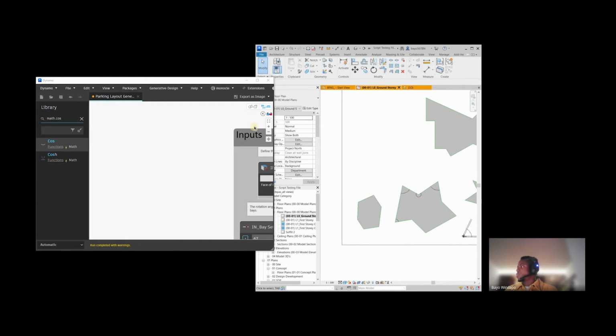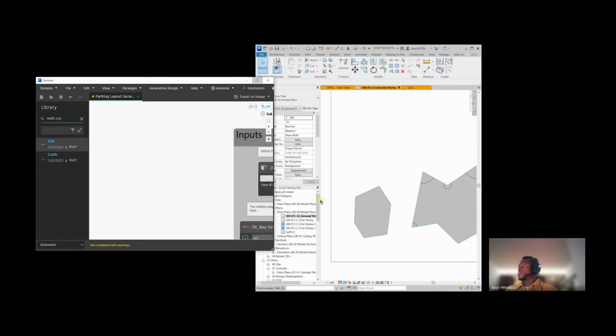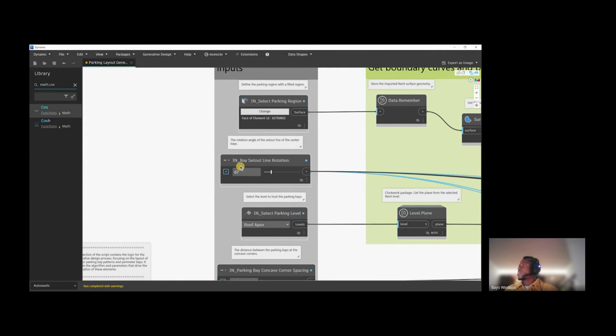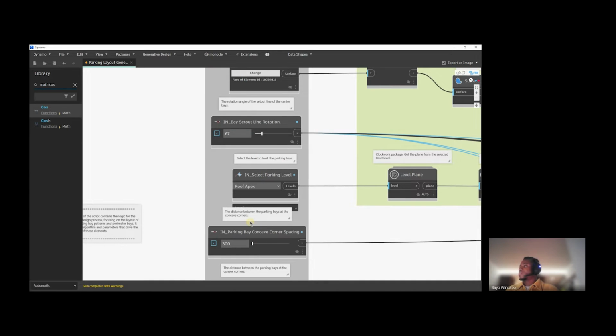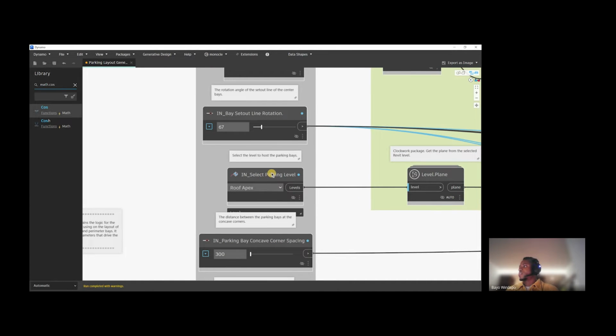I'll show you how it works on those, and the set out line rotation. So when you rotate the pattern, the interior parking patterns rotate using this value. And this here is the level I want to place the parking bays on when I finally do load them into Revit.